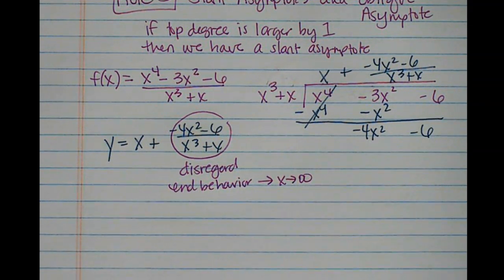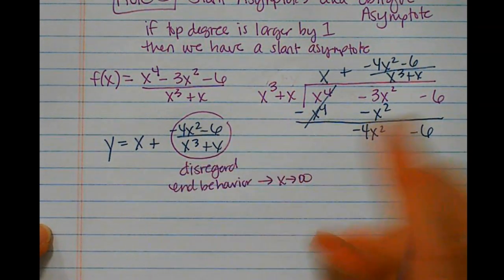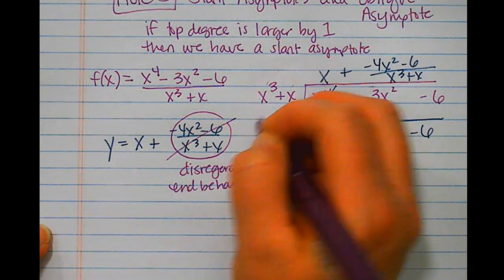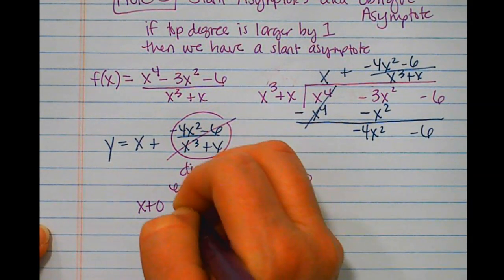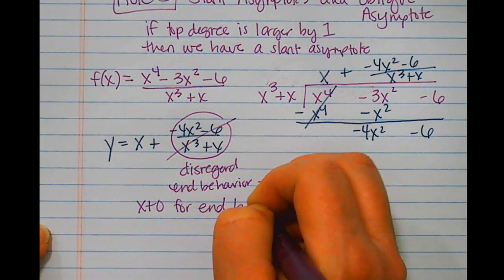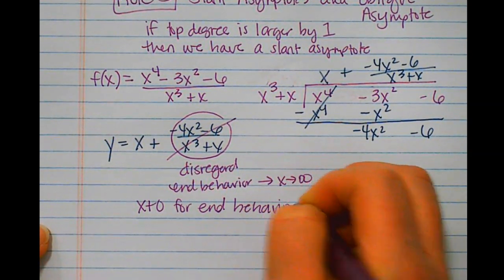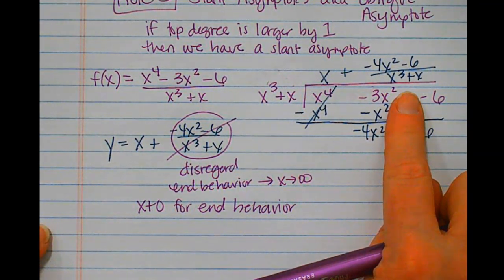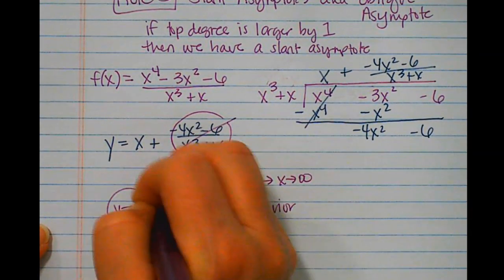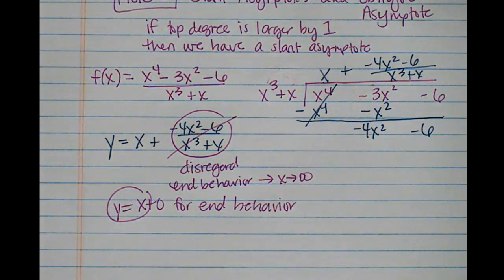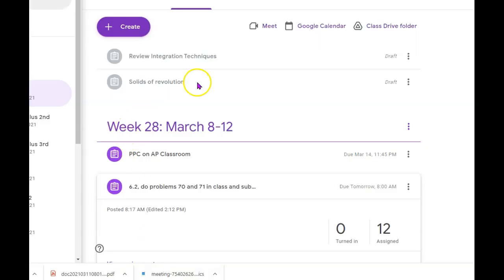So because I'm talking only about end behavior, not middle behavior, but really, really big numbers, as x gets really big, this goes to 0. This becomes x plus 0 for end behavior. And that will always happen with the remainder when you do long division. So this is the equation of this particular asymptote, and we're going to find some more. But I'm going to put that into my equation on the calculator so we can see it graph, because it's really cool to watch it match up as soon as I find out where it goes.